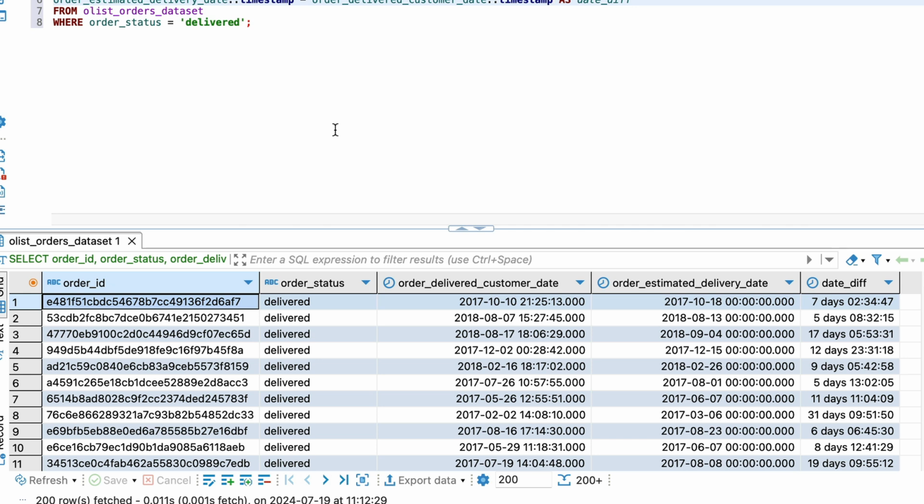We can see the column headings of our 2 dates here that have this little clock icon, meaning it's a type of date. Earlier, this showed an ABC value, like the order status column does here. We also have a new column called date diff. This is the difference between our 2 dates. It's shown as an interval data type, which is a representation of time of the difference between the 2 dates. This is helpful as it's quite readable. We can see the number of days, hours, minutes, and seconds between the 2 dates.